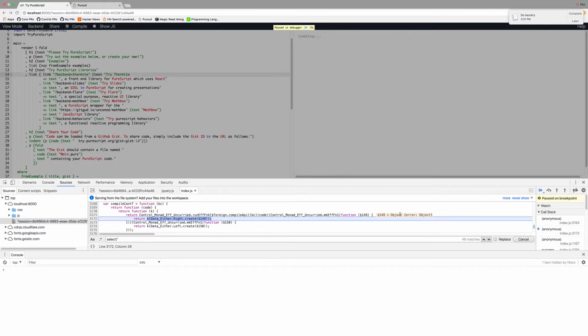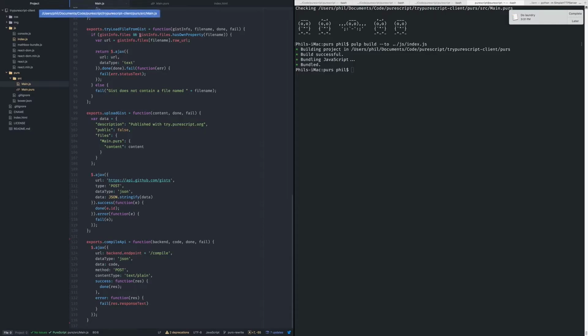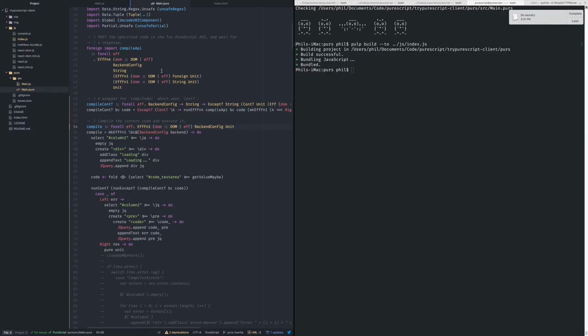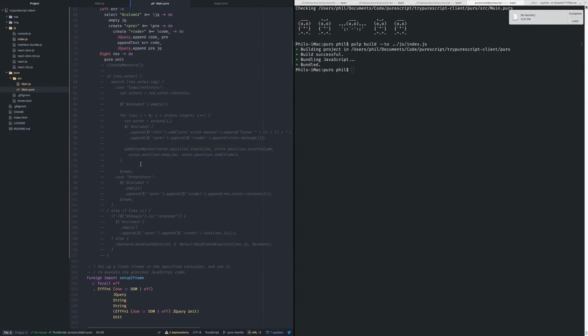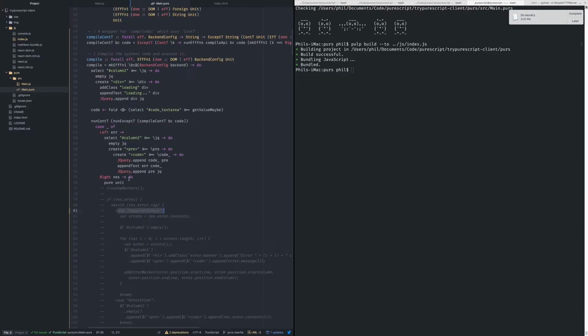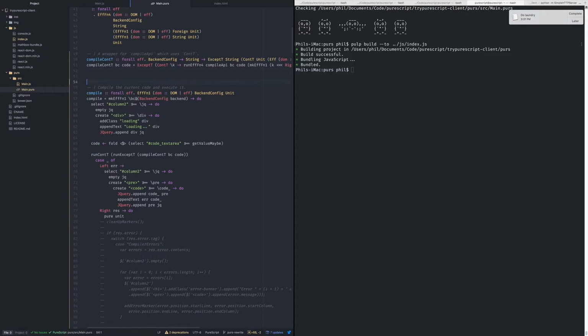Of course. So the try PureScript API, we're actually doing the right thing here. The try PureScript API, in fact, returns success even when there's compiler errors, and the reason is because some browsers have problems with cross-site requests if you have errors returned from the API. So that's this case. Actually, that will fall into the right case. We're going to have to deal with these here. So let's find a way to parse the results of the compile API using foreign. Let's see how we can do this.